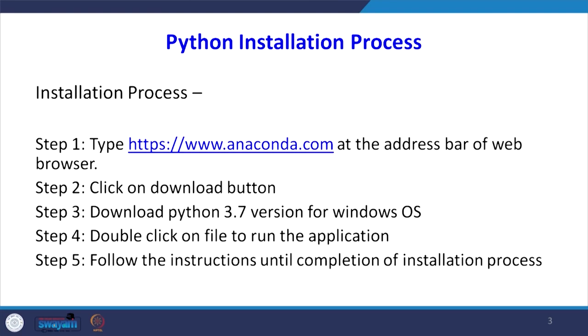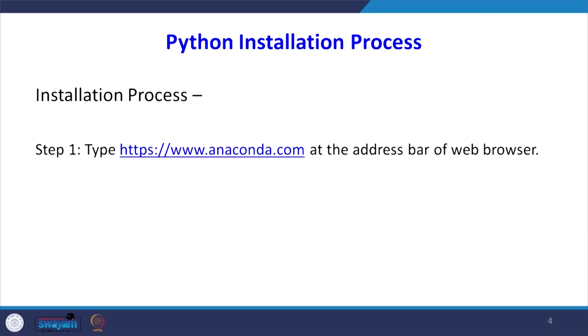Then we will double click, that is the fourth step, we will double click on file to run the application. The fifth one, we will follow the instruction until the completion of installation process. What I have done, I have taken the screenshot of all the 5 steps while installing on the laptop. I am going to show each step in the form of screenshot.